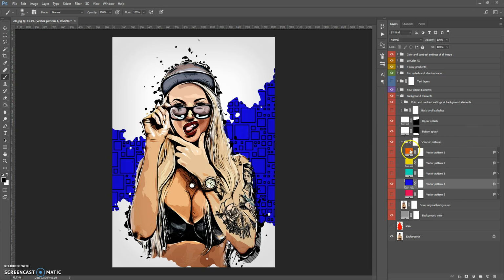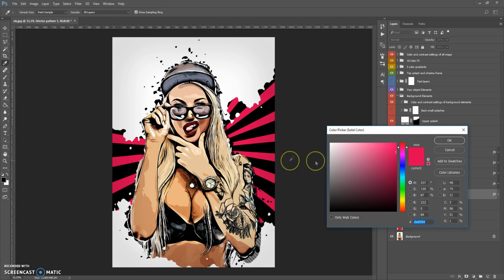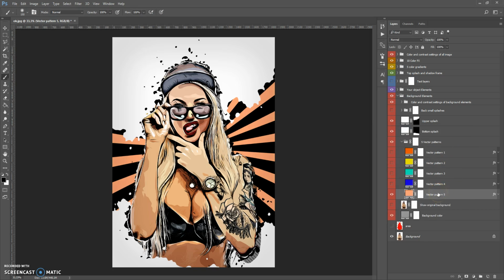You can change the size of the first 4 patterns. Let's use the vector pattern 5. Change the color. And also you can change the blend mode of the patterns.